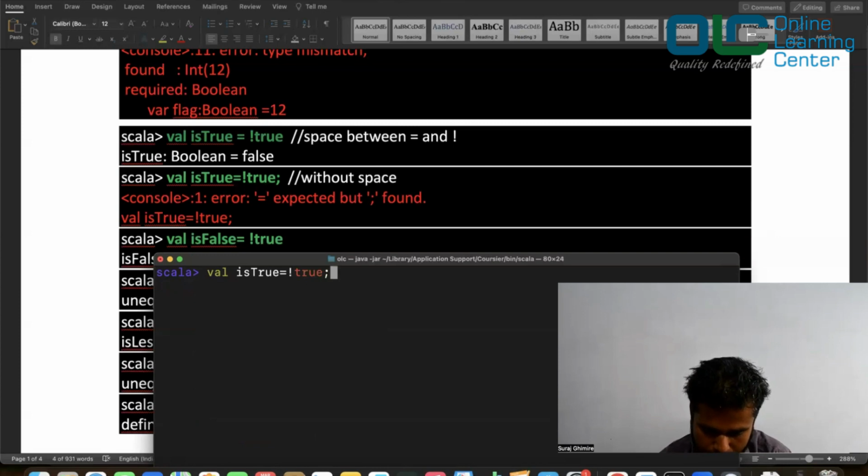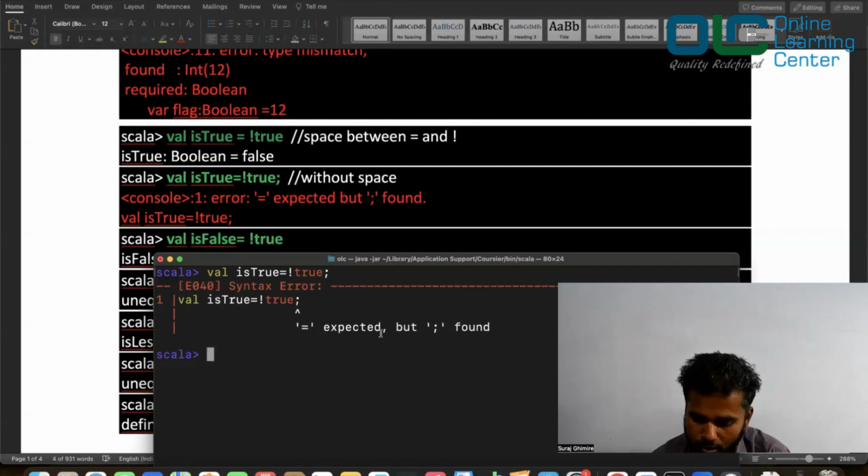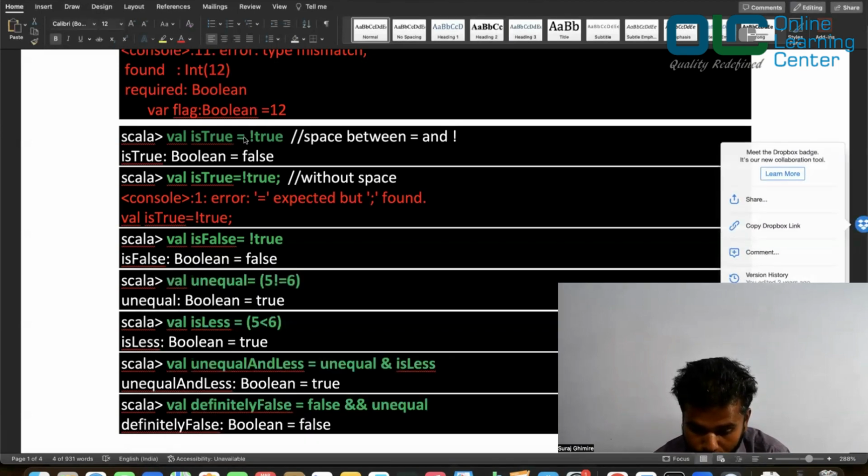Let me write it like this here directly. It says is equal to expected but found something, right? Because of this space problem, this was treated as a method. Whereas when you are very clear, then you are saying, I would like to evaluate this first, and then whatever comes I want to assign it back to this.